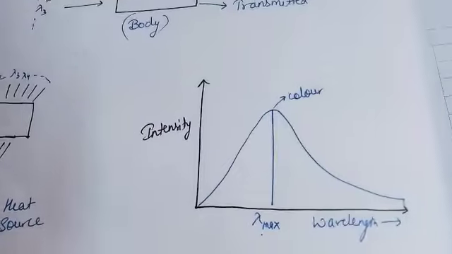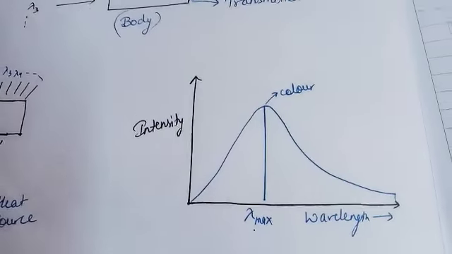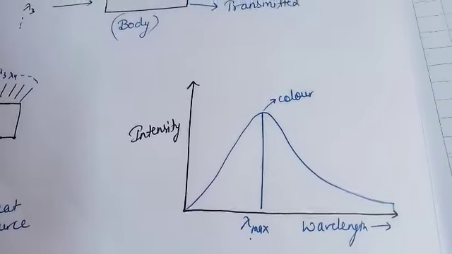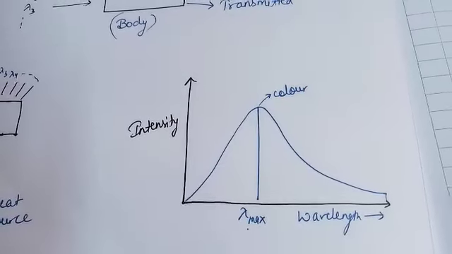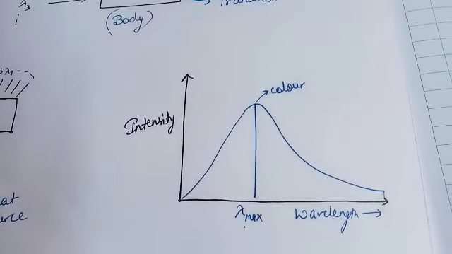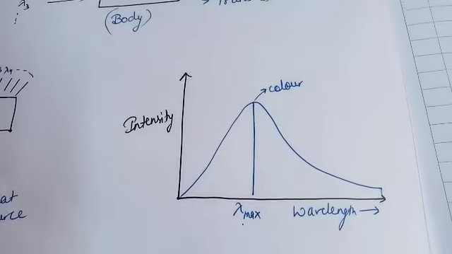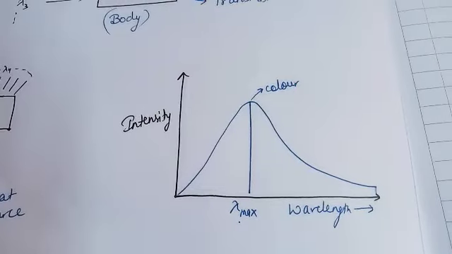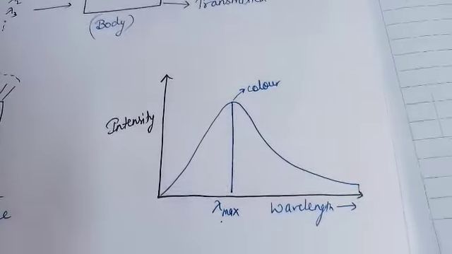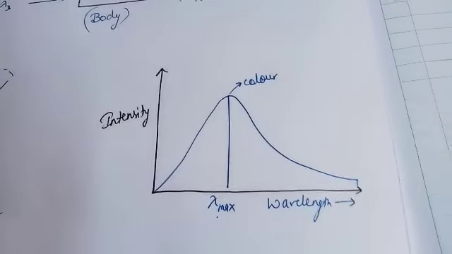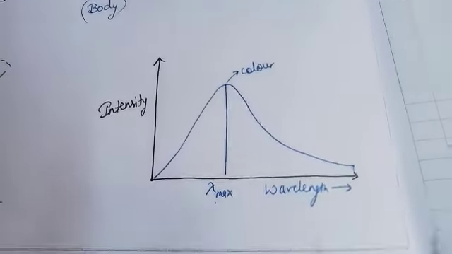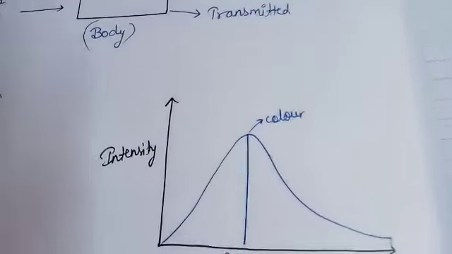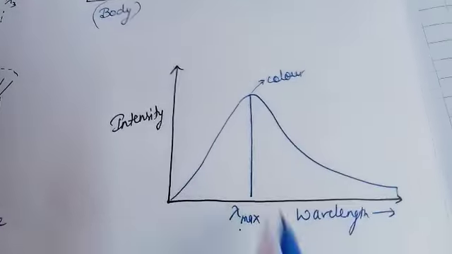So simple, in the case of black body radiation, it was almost the same thing. So what is black body radiation? Actually, an ideal body which emits and absorbs radiation of all wavelengths or frequencies is known as a black body, and the radiation emitted by this body is called black body radiation. In that case also, when we heat that black body, the observation was almost the same, the graph is almost the same.